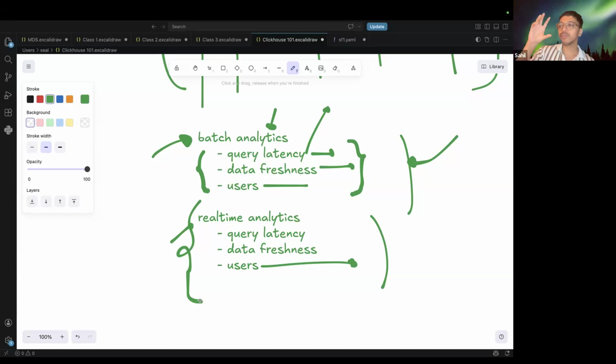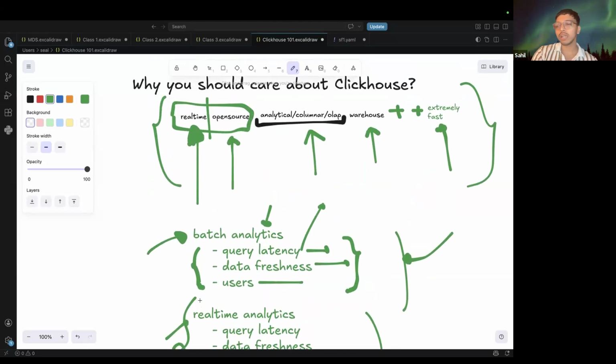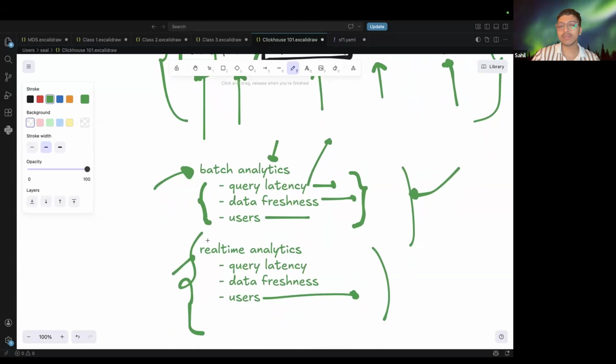That means you have to store petabytes of data, consume it, do analytics, and show the results to the users. In these cases, Snowflake, Databricks, think of any other OLAP database, will fail because they are not technically built to solve this use case. Snowflake and Databricks are built as very general-purpose data warehouses. What is general purpose? You load the data inside me, I'll help you do the analytics, I'll help you do almost everything, but it's not going to be real time. It can be real time, but these three parameters will suffer a lot.